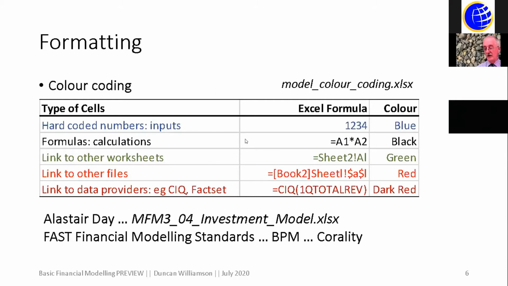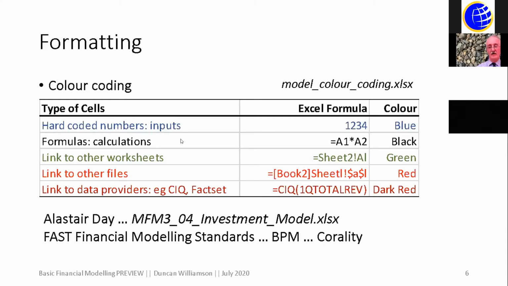Now, it may well be, because as far as I know, you're all from a corporate background, that you've seen this and you're actually working with this, which means that on your files, it may be that every cell that's blue is telling you that this is a hard-coded input. So you just typed a number in. For example, in an input section, you might find all of your input section is entirely blue color.